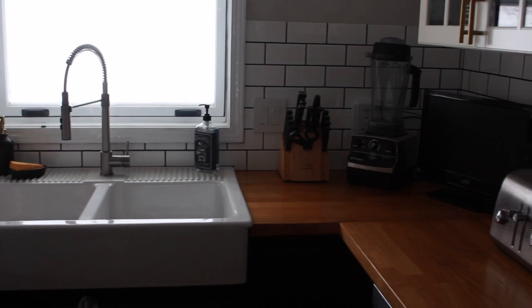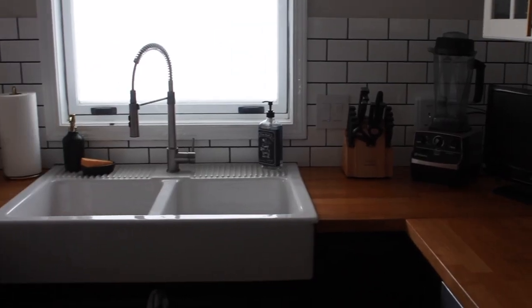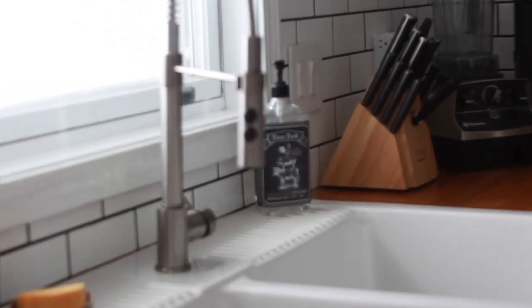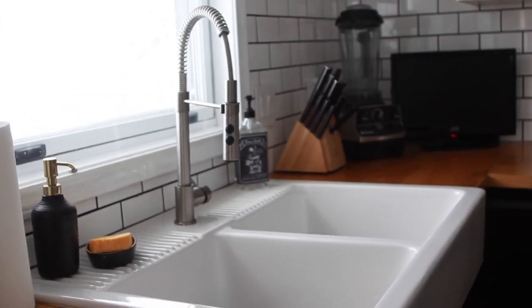Sink and accessories were a big factor for us. We were really unhappy with our sink before the renovation and we really wanted something that provided us with a lot of space but also looked really nice, especially since our kitchen is small — we wanted each and every space to stand out. We got a really great deal on our sink by going with an IKEA sink at $300. Our faucet was $169 and we really love it because you can move it around and it has a really nice modern look. We also replaced our garbage disposal for $197, so now our sink is amazing to use.